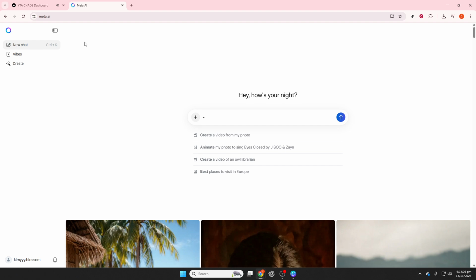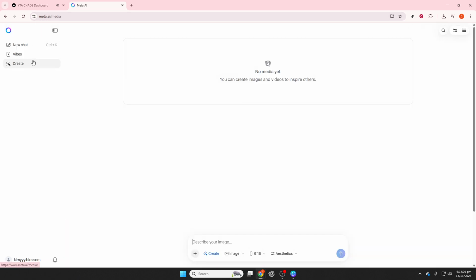First, you'll want to access the tool. Head over to the AI Video Generator page on Meta's website at metas.ai. Alternatively, you can open the Meta AI app and look for the Videos or Vibes feed. Do note that this feature is being rolled out in some regions, so make sure you're signed in with your Meta, Facebook, or Instagram account and that it's available in your area.